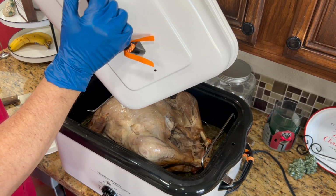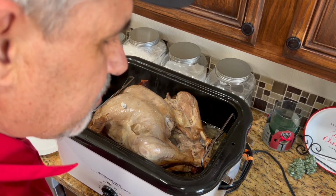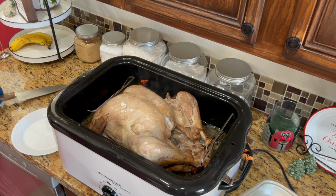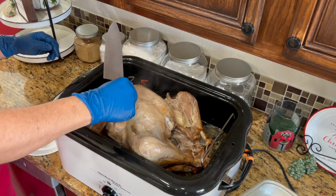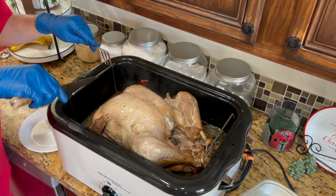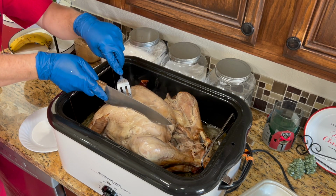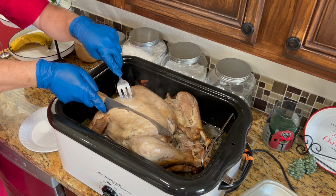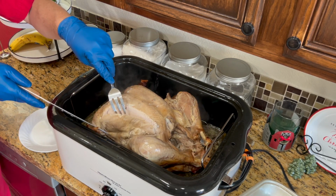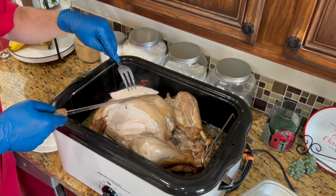This thing will really hold the steam and the moisture, so it does a good job with that. Keep that turkey nice and moist. All right, it's popped out, so suck her out of here. And we'll just kind of trim over here. You can really smell all the aromatics that we had in our brine. Really is good. Pull a piece off right here.